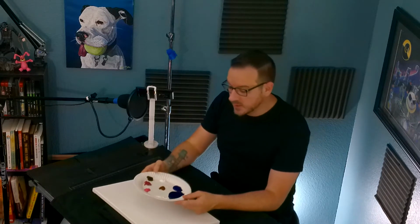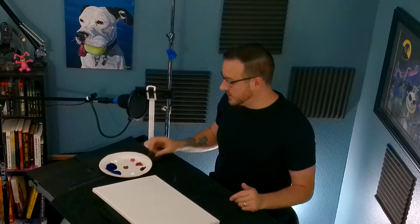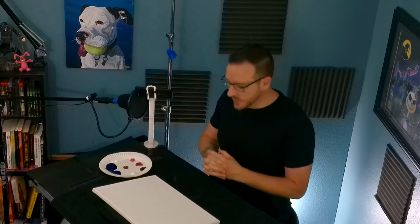I got a couple glasses of water, and I have my palette. Now, I just use paper plates. It's easy cleanup. You can just throw it away when you're done. There's no right or wrong there, but if you got a paper plate, you can't go wrong. It does exactly what you need it to do. Hold some paint while you paint.